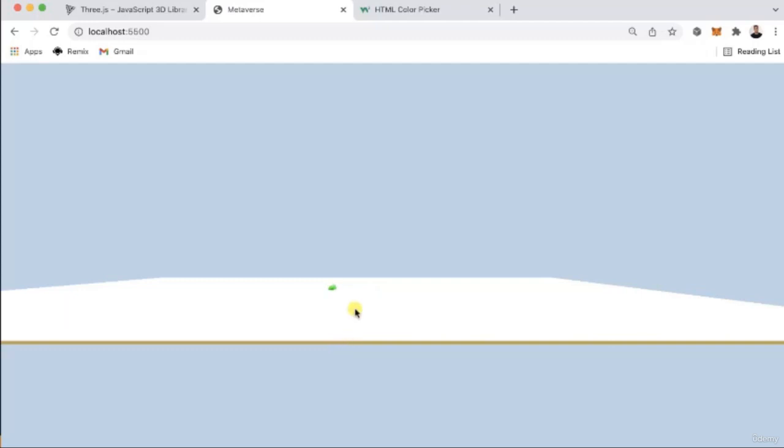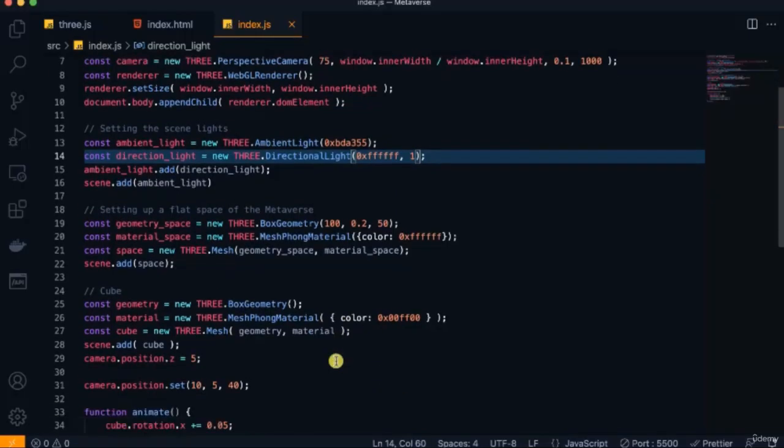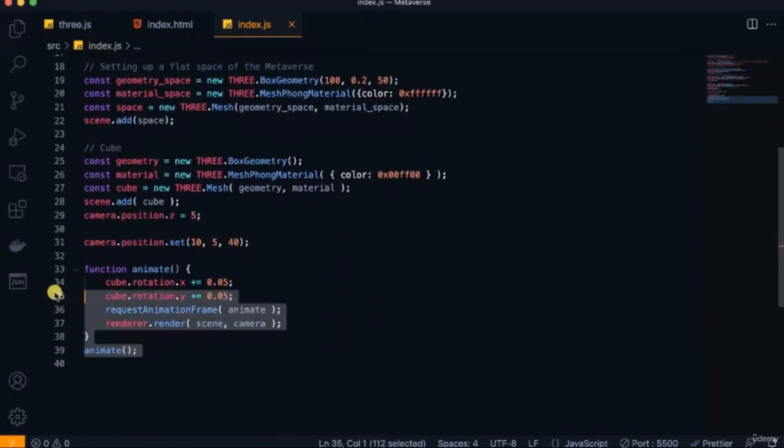So we're getting more into the line of what we want and friendlier to what we want for our users. That's what we want. So now we have a rotating object inside that. Here we're looking at the animation we set up. You see, we have this cube that's rotating on a regular basis. Every once in a while, it rotates on two different axes, on X and on Y. We created all of this ourselves. We have full control of this metaverse we're developing. And in the next lesson, we're going to create more objects which are going to be rotating on their axes, all using this flat space that we have created.